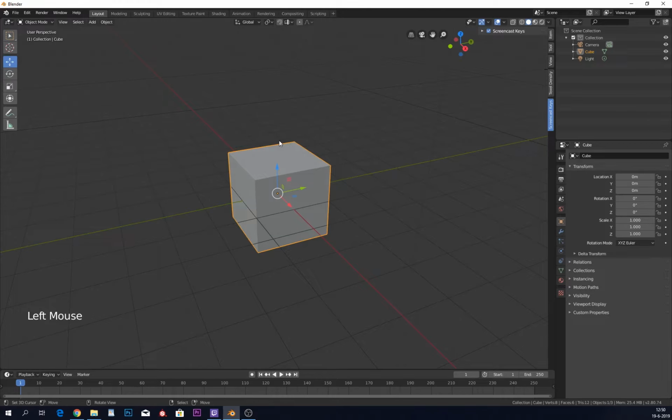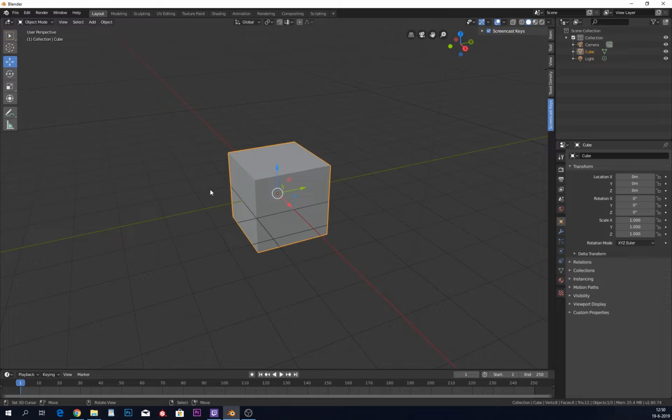What happens is you can see all kinds of stuff happening here, right? We have these colored arrows, we have these colored little planes. So let's talk about the colors first. The colors are actually representing our axes. We can also see them here, Z, Y and X. So it's a 3D program, right?